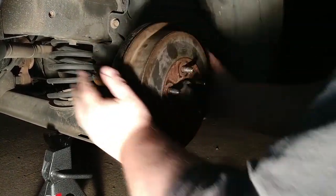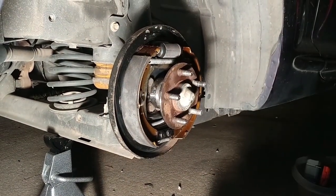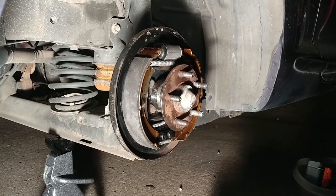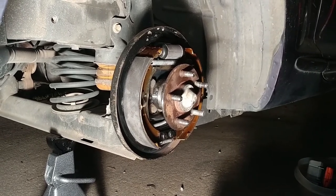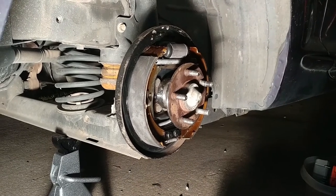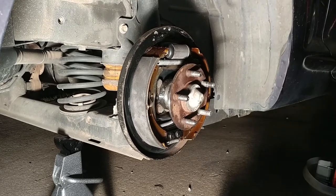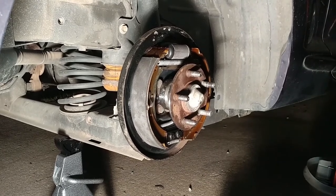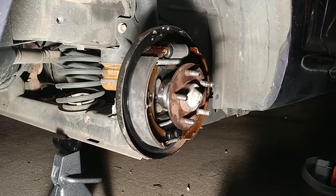Oh, it's a little too tight. Okay, pull it back off here. Now what you want is where they almost... this is probably about perfect. Because you want them to just kind of gently graze the surface, because both the pad surface and the drum are going to wear right off the bat. You're going to have just a hair of wear right away.